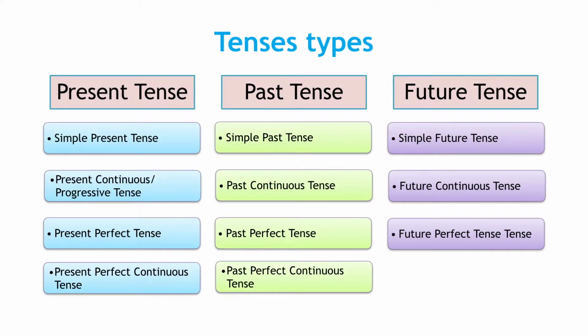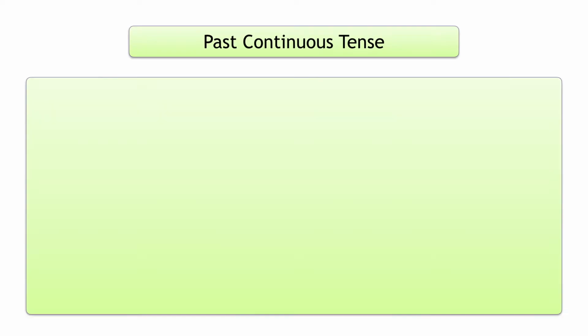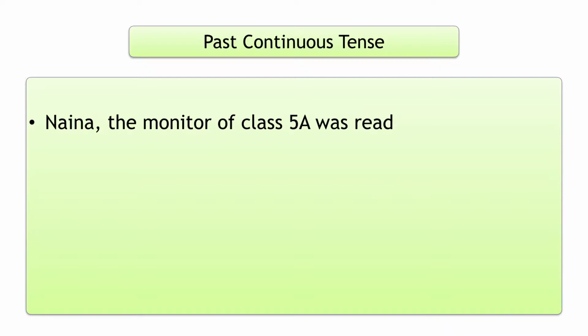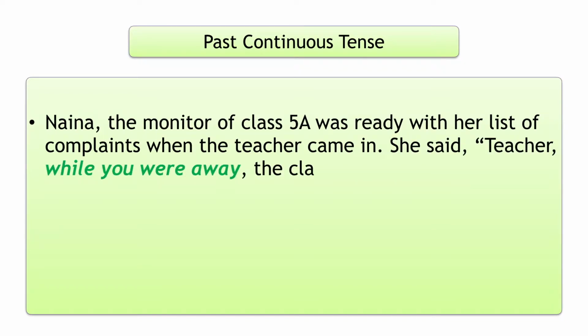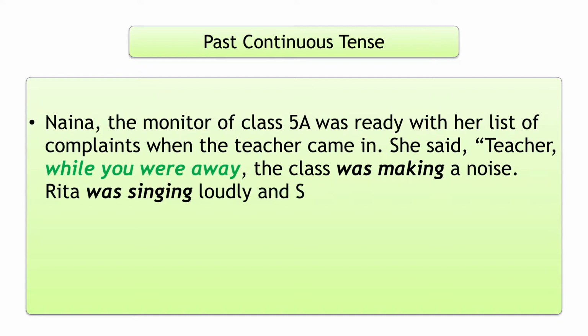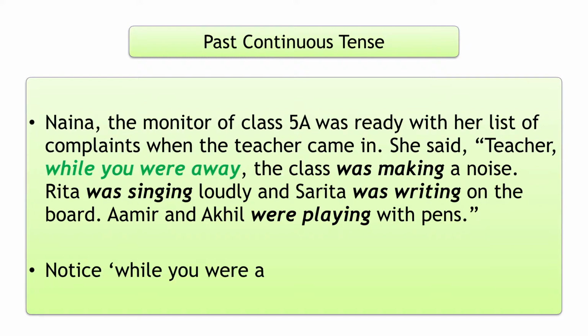Now we go to past continuous tense. Read this example. Naina, the monitor of class 5A, was ready with a list of complaints when the teacher came in. She said, "Teacher, while you were away, the class was making a noise. Rita was singing loudly, and Sarita was writing on the board. Aamir and Akhil were playing with pens." Notice "while you were away."